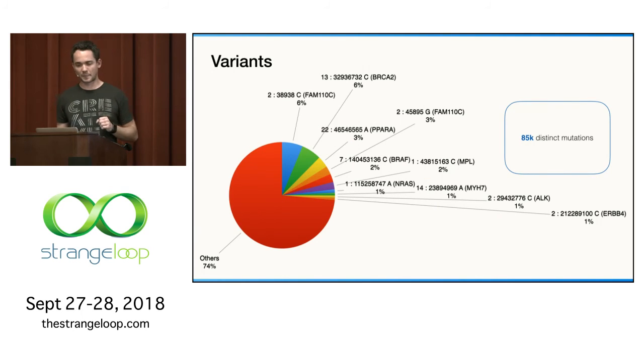So let's take it a bit further, and let's take a look at the searches as a whole and what kind of variants they target. So in total, all our searches covered 85,000 distinct variants, which might seem like a lot, but if you think about how much variation that is, that's actually not that much. It's a pretty focused search. So again, people study similar things. And in fact, if you take a look at the chart, the top 10 variants cover over a quarter of all the searches, which is definitely very significant. And some of them even fall into the same gene. So that's interesting.